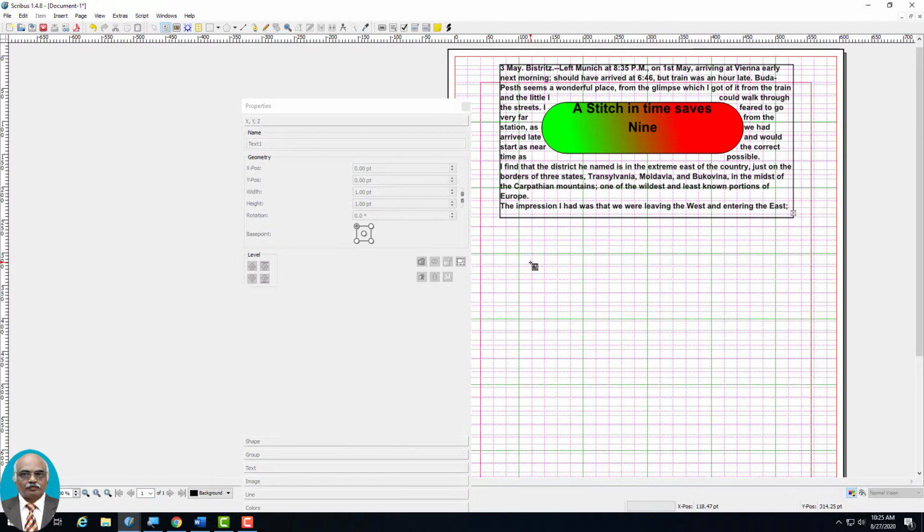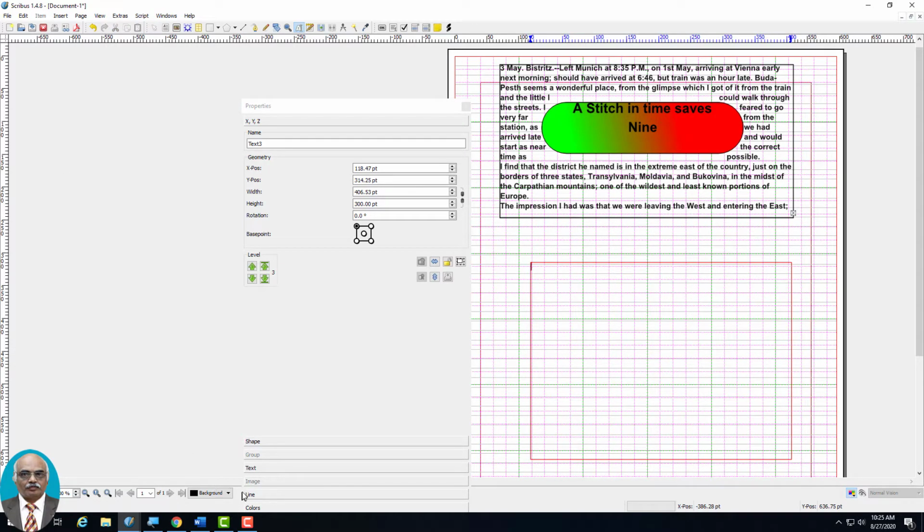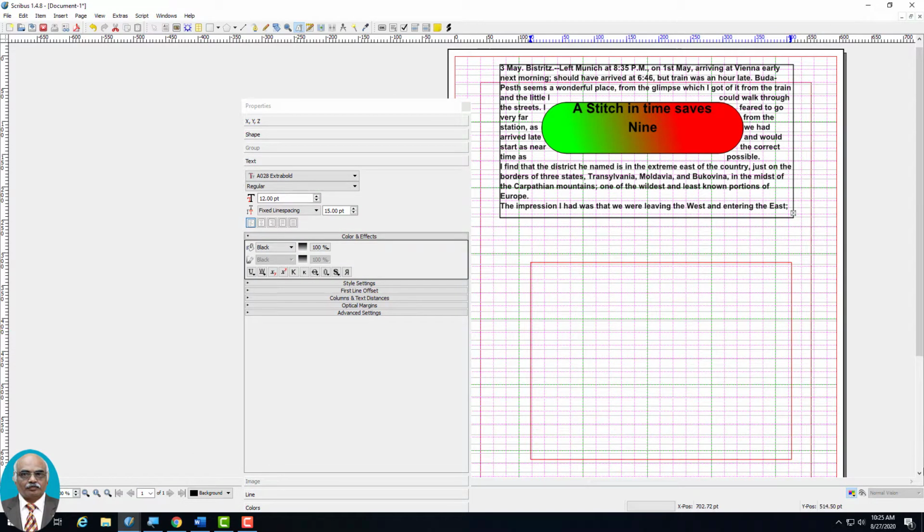So I'm going to create a fairly large text box. I want to choose the text menu here. I want to type, let me see, I will give a C. So I will center it, and then I want to bring this down into the middle of the text box, and now I will increase the font size to say 120 points and see what happens.